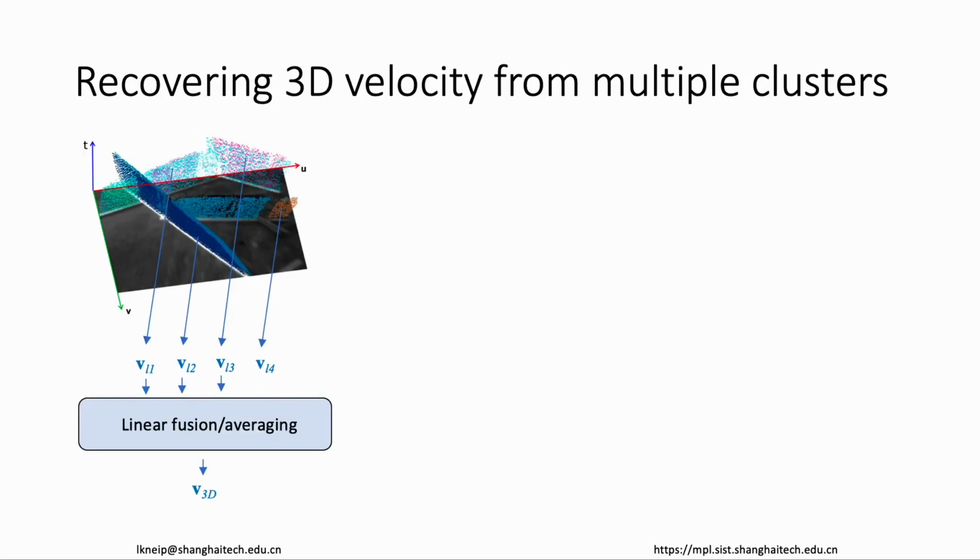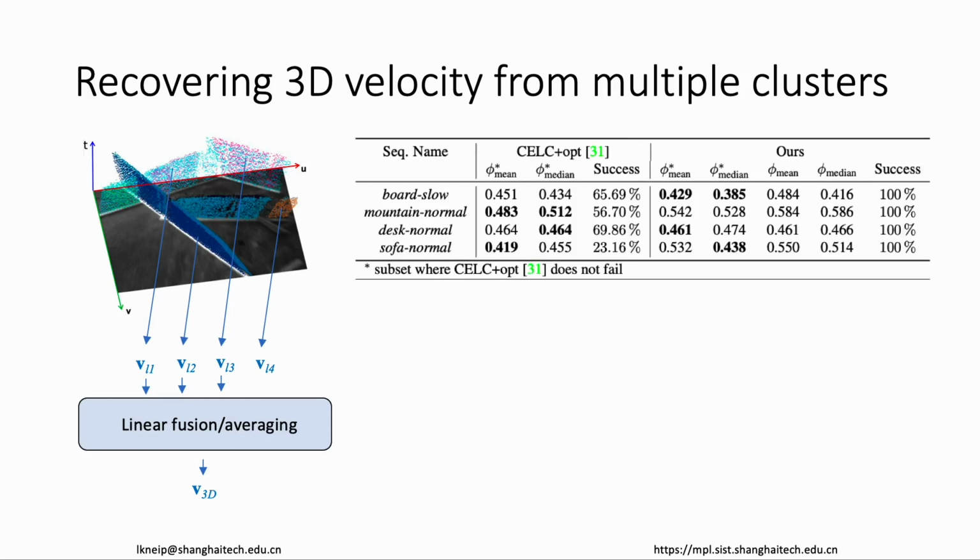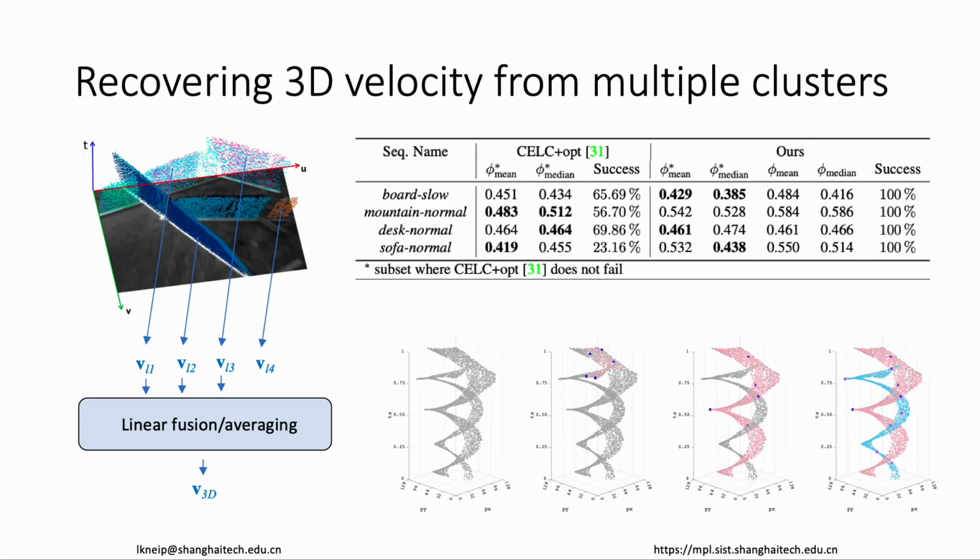To round off our contribution, we propose a linear fusion strategy that merges partial velocity measurements from different line observations into one 3D velocity result. The correct functionality of the method is demonstrated on both simulated and real data, and, as shown in the example beneath, it is able to properly identify event tails and camera motion even in situations of extreme dynamics.